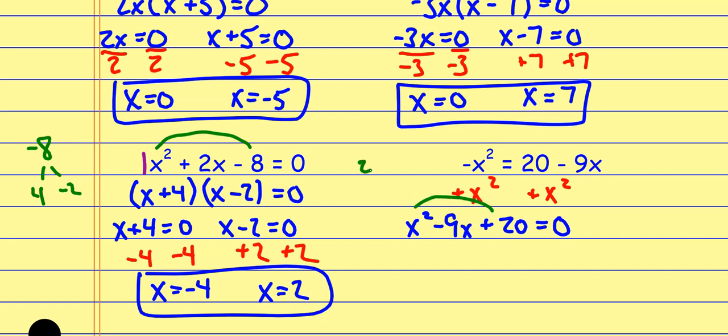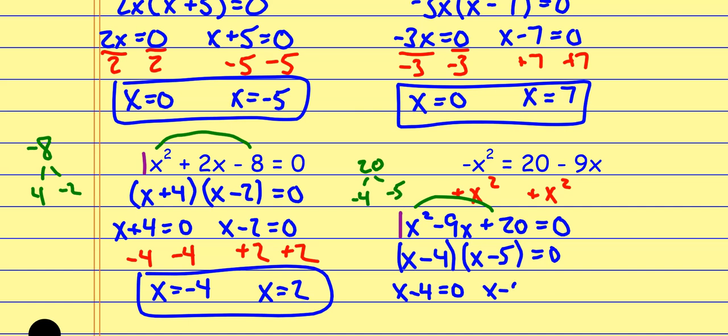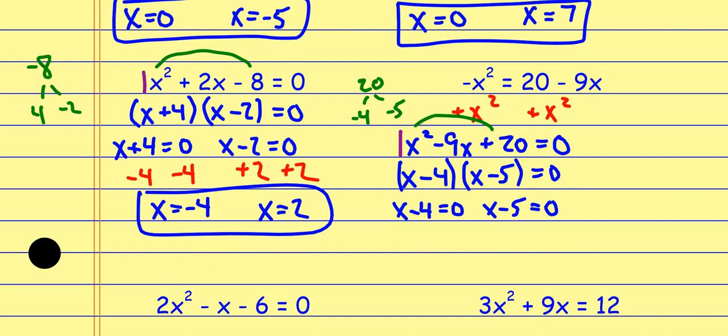So I build a bridge. Two numbers that multiply to a 20 but add to a negative 9 are negative 4 and a negative 5. And once again, I get to use my shortcut because there's a 1 out front. So this factors into an x minus 4 and an x minus 5. And now I have the situation where two things being multiplied and equals 0. So one of those things has to be 0. Either the x minus 4 equals a 0, or the x minus 5 equals a 0. And now I solve each. So here I add the 4 to each side.